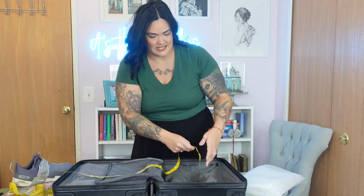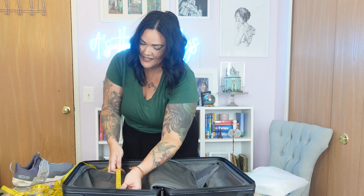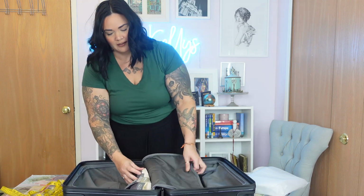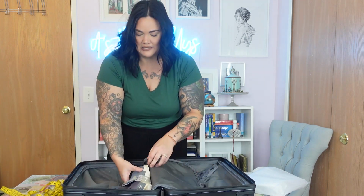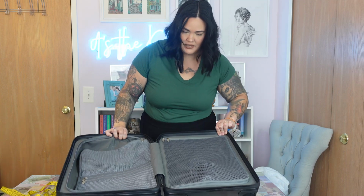So let's go ahead and measure the depth in here. 4 inches and across about 20. So it's about the same. We'll do the same thing on the other side. Yep, 4 inches. Now let's do the shoe test. This is the side without the grooves. We already have it open. Definitely can fit Brian's big shoe. Now this is the side with the grooves. Fits fine, maybe just a smidge shallower. Perfectly fine with one of Brian's big, huge shoes.